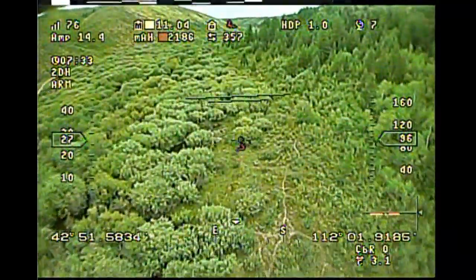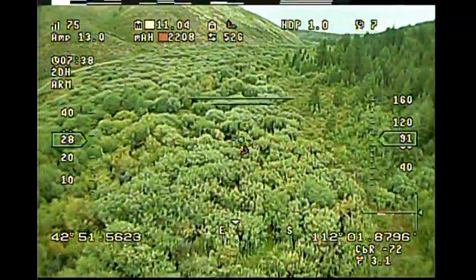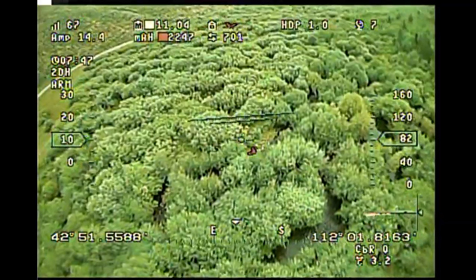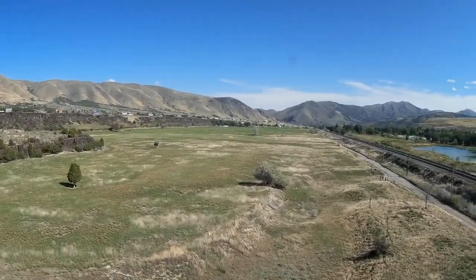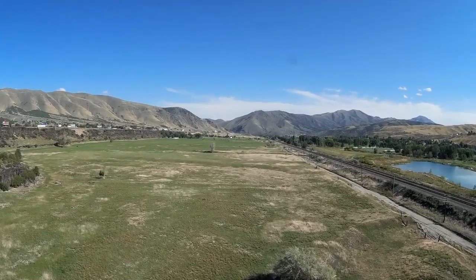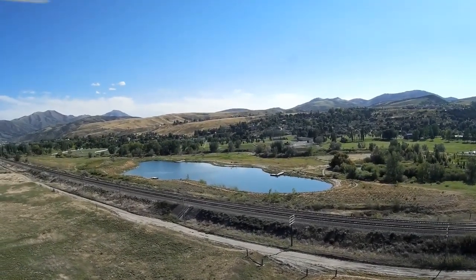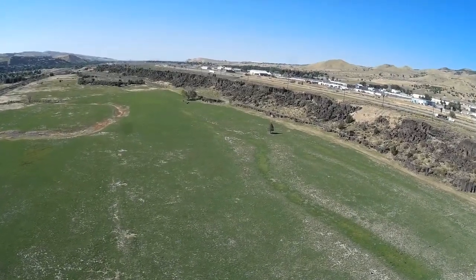I did try on this quad some of the multi-star low C rated batteries — those 10C batteries and 3S power — and had a couple of failures with them. As they got closer towards the end of their lifespan, approaching 3.7 and 3.5 volts, I usually land at 3.5 but I don't expect it to drop out of the sky — and that's what happened. Happened twice, but not every time. Not real happy with them.